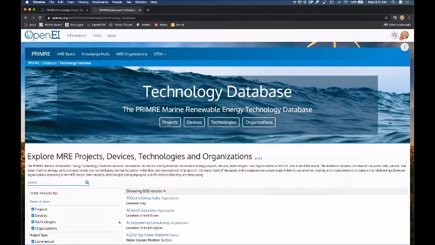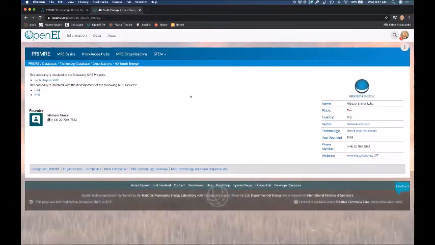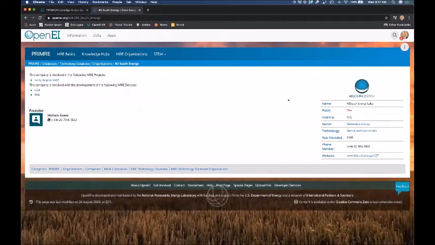So what that means is, we can pop in here to view, I'll just click the first thing on that page, 40 South Energy, this particular company. The semantic relationship behind the wiki lets us add whatever wiki content we want to this little stub of a page, but also behind the scenes is storing the relationships between the different technologies and projects involved with that company. So you can see that it's involved in this particular project and these 2 different devices.